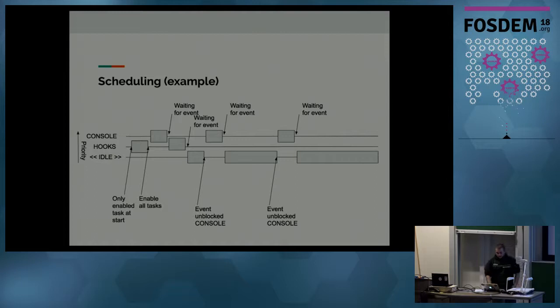All right, let's look at this example. So we start out with the hooks task, which then enables all the other tasks. Remember, that's how tasks get enabled, by writing to that array at that index. So first, only the hooks task is okay to run, and then that one turns on all the others. Well, now the console task has a higher priority. Our scheduler kicks in, says, okay, now we're going to run the console task, and that runs until it's waiting for an event, at which point the second highest priority task that's ready to run, which will be the hooks task, will start running. So then that one also waits for an event, we go to idle, and so on and so on.